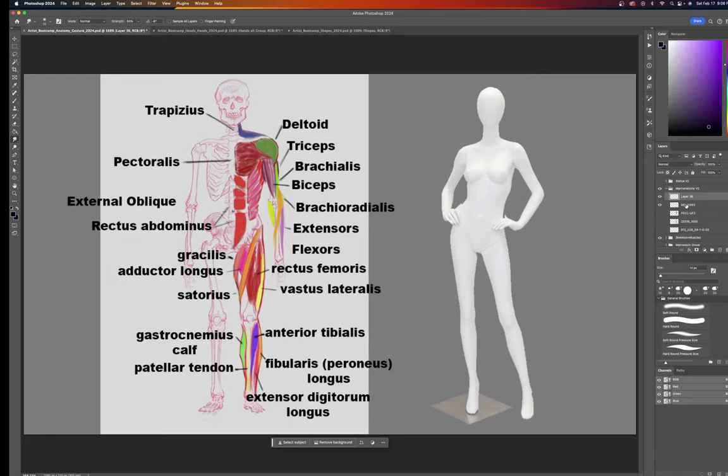So we take the mannequin layer and drop it back by V, the number 4. Let's do 60. V6 for 60% opacity. And go to a new layer, B for the brush tool. Actually, let's do hard round, pressure size. There we go.